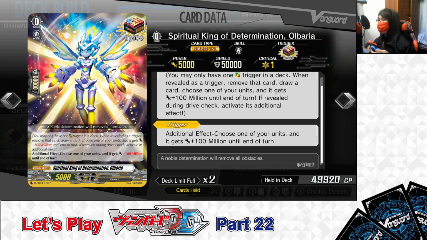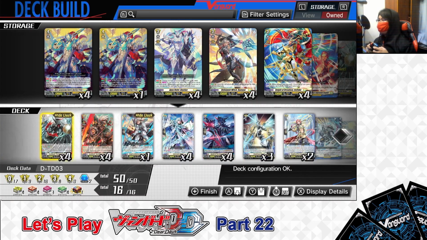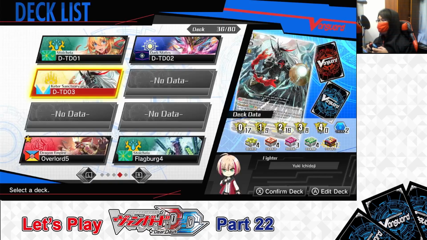So for Olbaria, with its skill and its own over trigger effect, you have the chance to give 2 units on your field 100 million power, or a single unit 200 million, depending on how you want to split or combine the added power. So that's Olbaria, and the deck has been built and explained. So let's get on to testing out the deck.